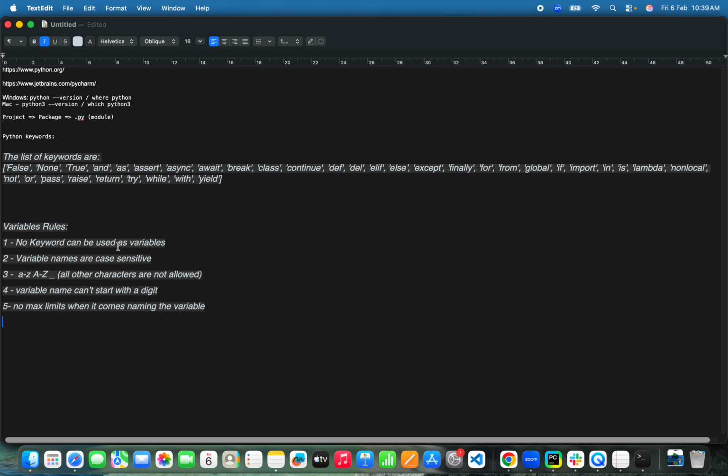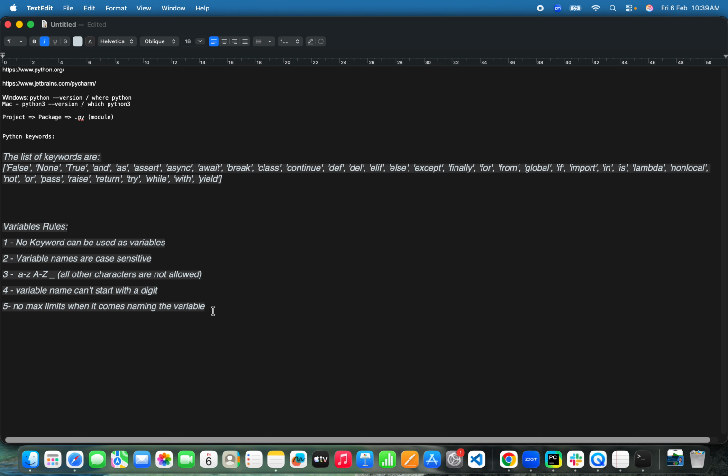And you can overwrite the variable one more time by assigning a new value, and then you can use only these characters, that is lowercase alphabets, uppercase alphabets, and the underscore. Apart from that, no other characters are allowed. And variable name cannot start with a digit. If you start a variable name with a digit, it will throw a syntax error.